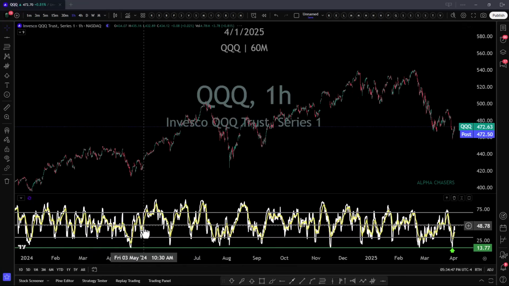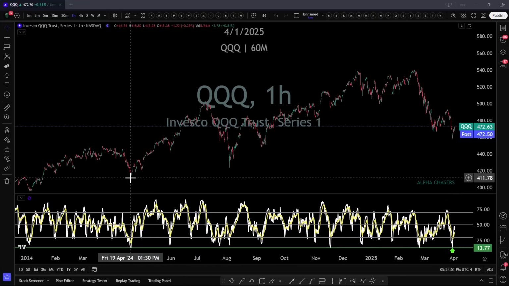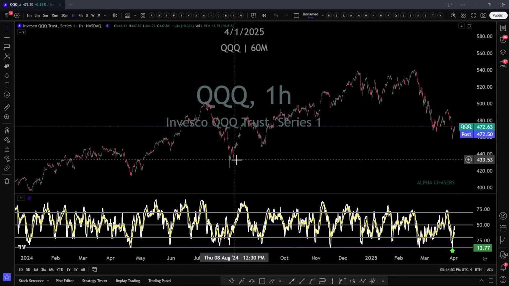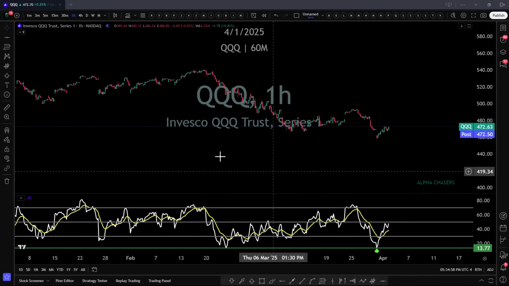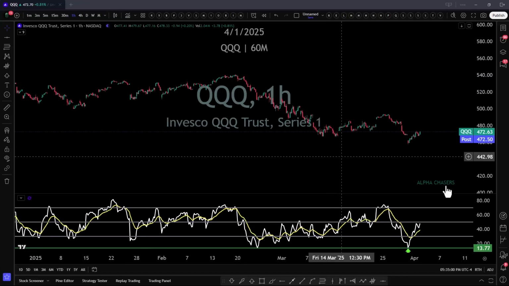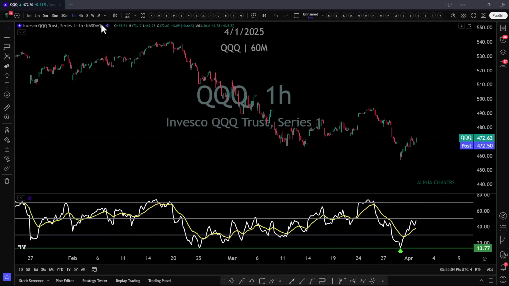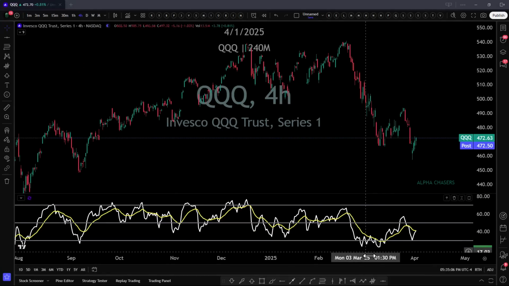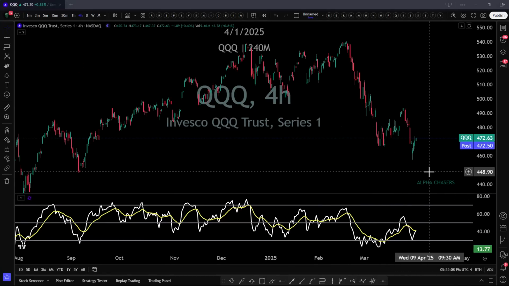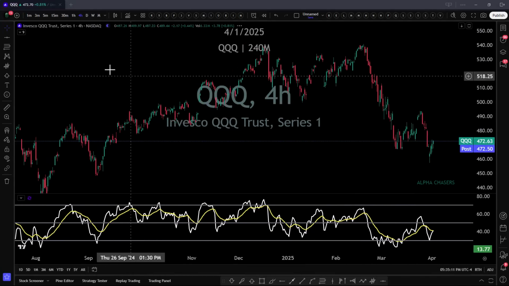And what you started really seeing, which I thought was fascinating, was all these bottoms from the April 18th to the August 5th, they all had the same pattern. And they all stopped right around here. And again, it doesn't mean anything more than short-term oversold and setting up to bounce. You extrapolate this out on the 4-hour, and then you can see the RSI turning, which could mean that you're putting in more of a formal bottom.